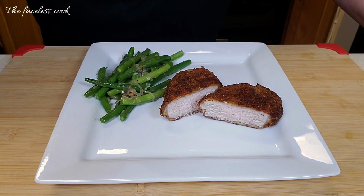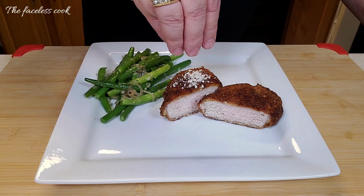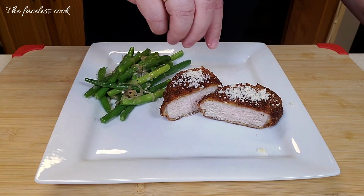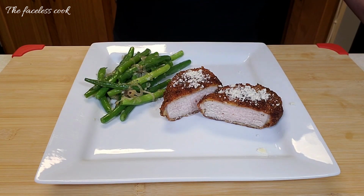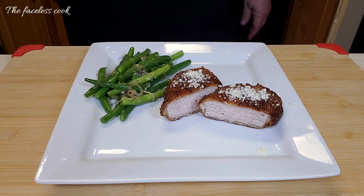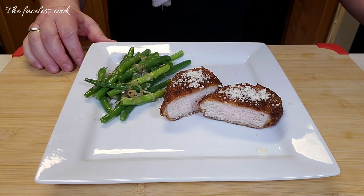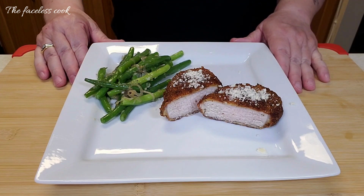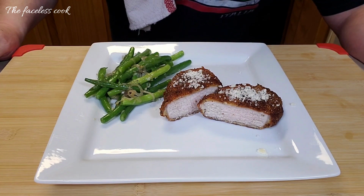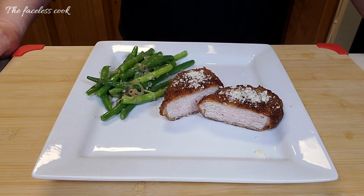And just because it's a Parmesan crusted thing, what we're going to do is top it off with a little bit of Parmesan Reggiano. Just like that. Alright guys, this is how you make a Parmesan crusted center cut pork chop. If you guys have always had a problem with making these, don't worry about it. This is kind of foolproof, really. Check out this recipe, make it, and let me know how you guys like it. I'm sure you guys are gonna like it.